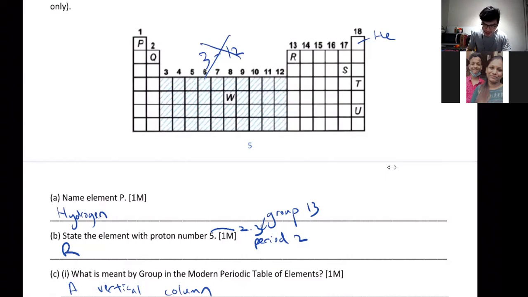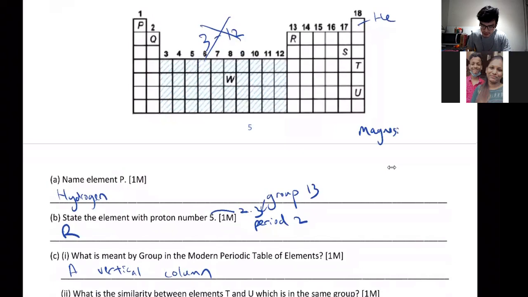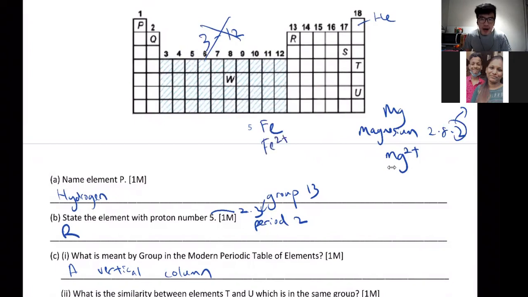Okay, for example, magnesium. Magnesium arrangement is 2.8.2. That means magnesium really likes to throw away 2 electrons to become magnesium 2 plus. When I throw away 2 electrons, I throw away 2 negative, I become 2 positive, right? So it's for sure magnesium will either be Mg or Mg2 plus. That's the thing. But here, these transition elements are freaking weird. Like iron. Iron is Fe. Fe, suka hati, they will be Fe2 plus. But sometimes they will be Fe3 plus.